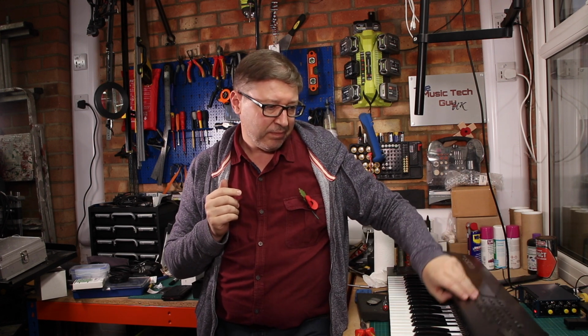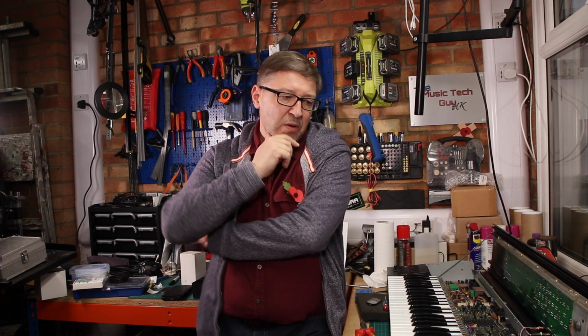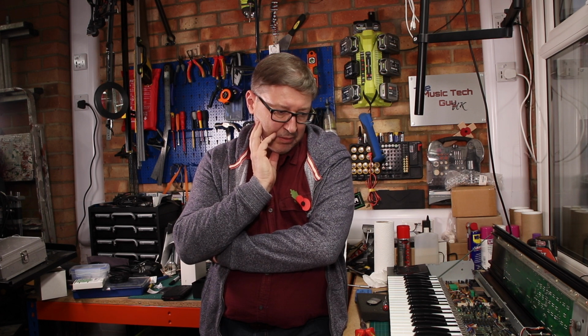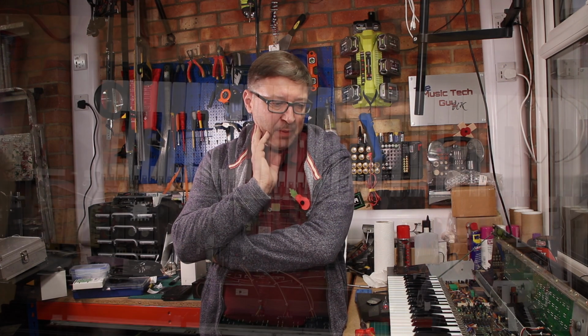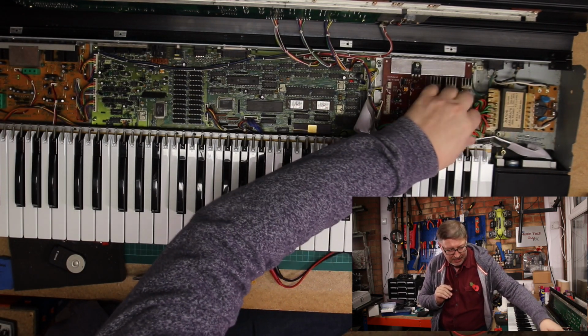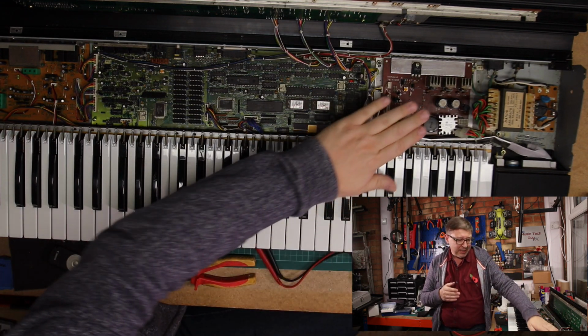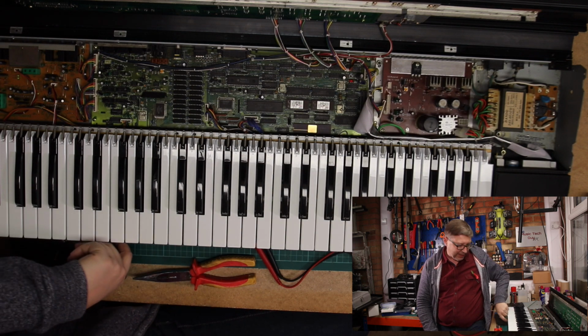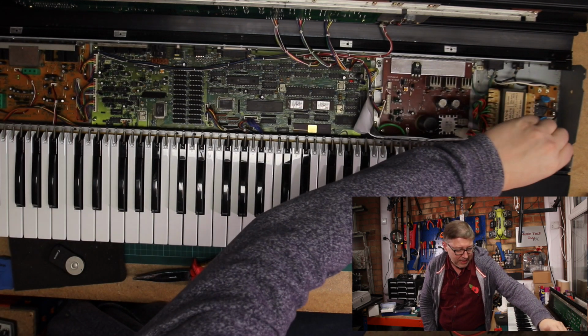I haven't seen a S-50, was it a Brando, which Roland used for a lot of transformers of this age. I haven't seen one of these transformers come up for sale recently. I don't know whether there is somebody with stock of them. But the bottom line is every time I put load on it, so if this was unloaded, as in that is unattached, fuse doesn't blow. As soon as that is attached to this board, fuse blows. So my guess is it's here or it's here.